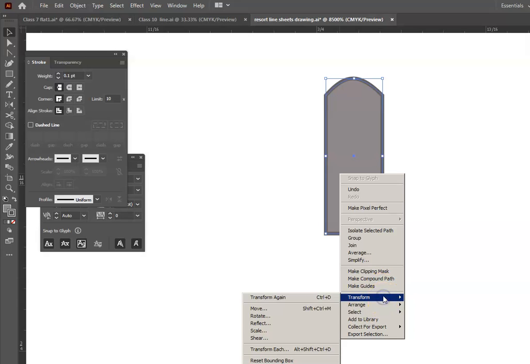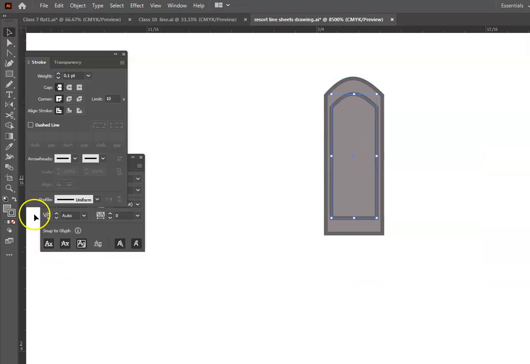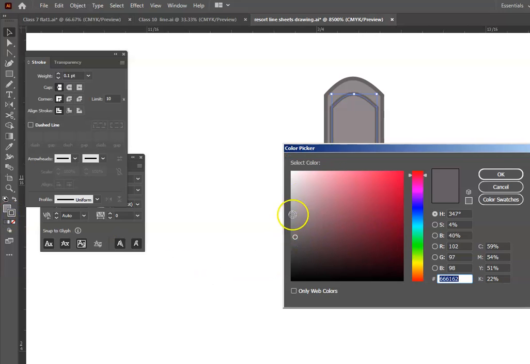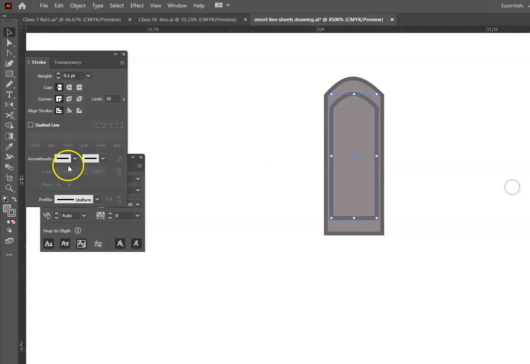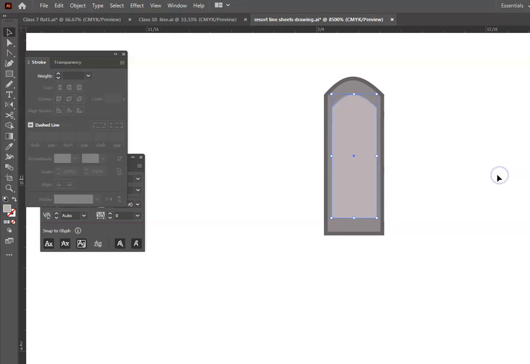And then transform, and you can make a scale, and I want maybe 80%, and you need to copy. And then I want this one with no stroke. No stroke. And then the fill should be lighter, so I can show some kind of shiny effect. Okay. So that's going to be my zipper teeth.